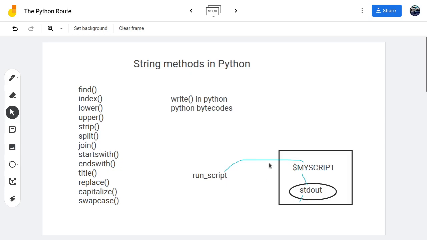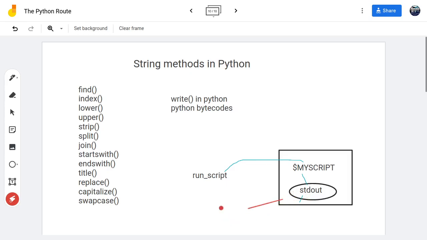I think I've explained that. So you've seen that what is happening here is that we declared an environment variable and saved inside it the very file that we wrote. That file was a bash script that all it does is print to the standard output a certain string.